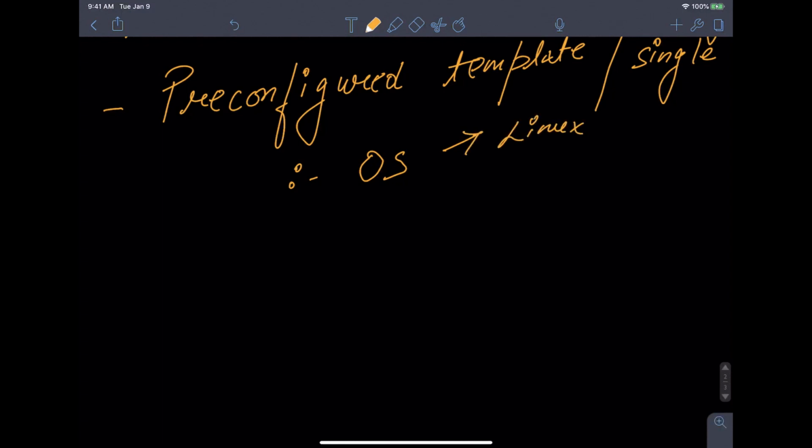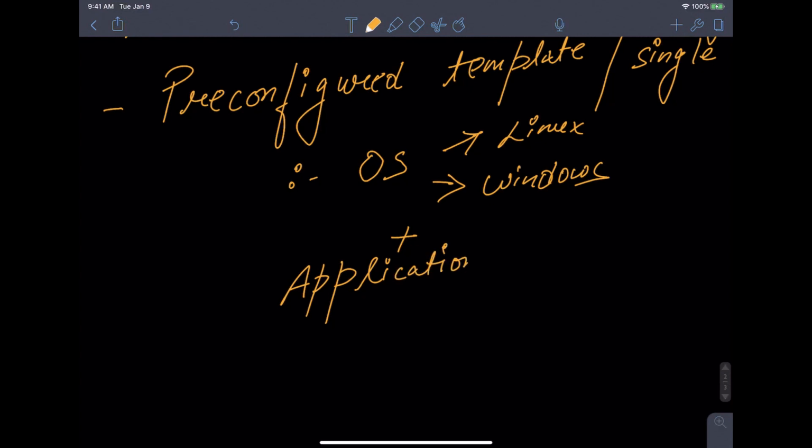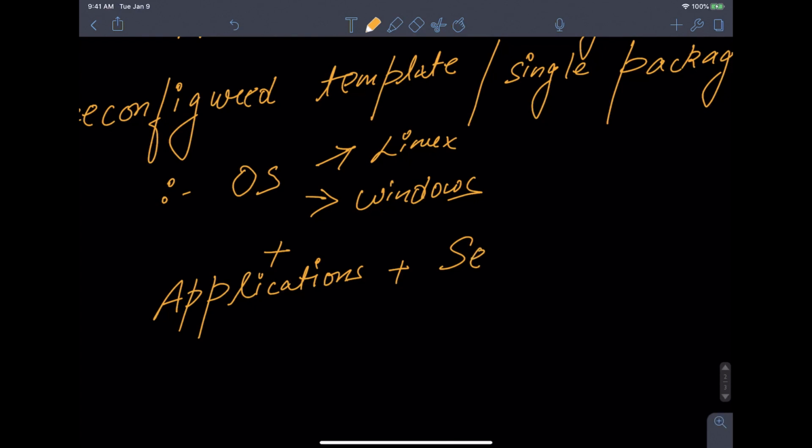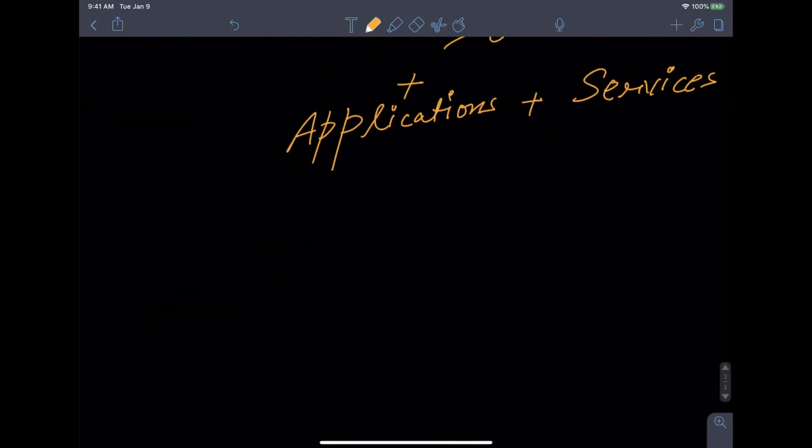Either it's Linux or it's Windows, plus your applications, your services, your software, and your scripts.